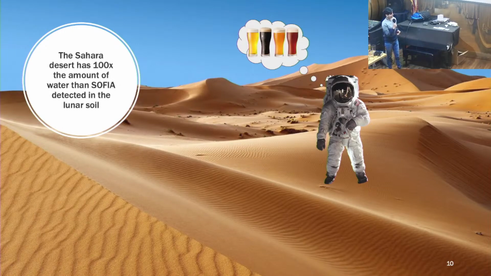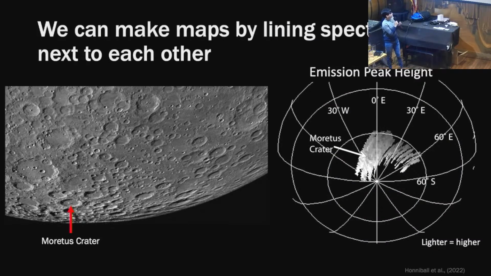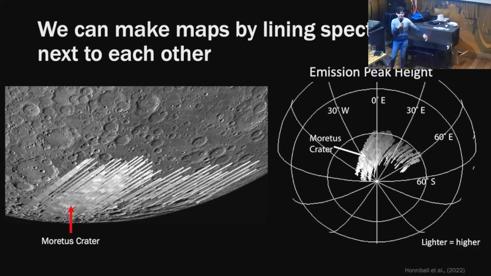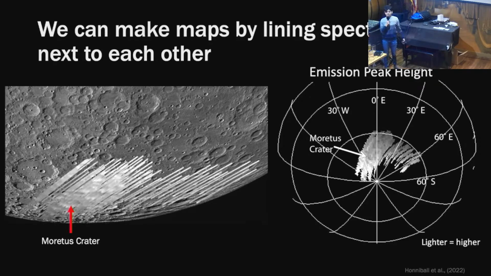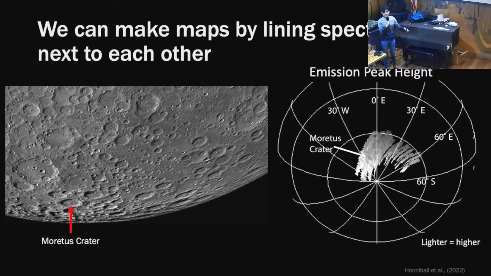Which is why we decided that we wanted to make maps of the moon, and then we would know, like, oh, here's this future space mission and we need a bunch of water. Let's land here instead of here because here has no water because SOFIA told us that it didn't. So basically we make maps, we take a bunch of spectra and we line them up next to each other. That's what this left image is showing. Each of those little lines is one spectrum. And we literally just open up Microsoft Paint and put them next to each other.